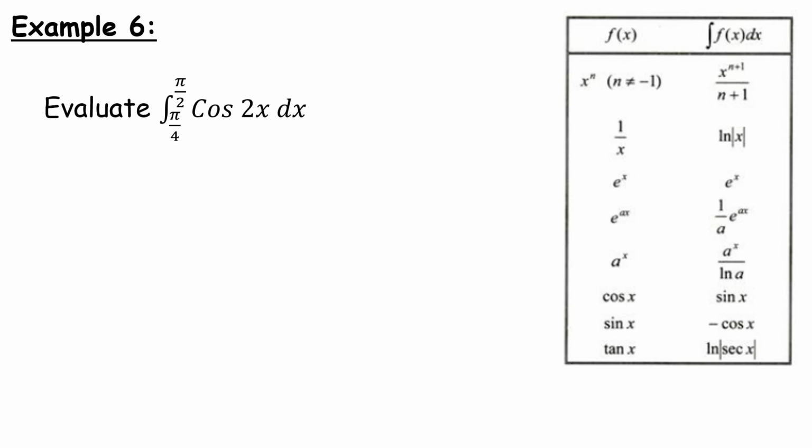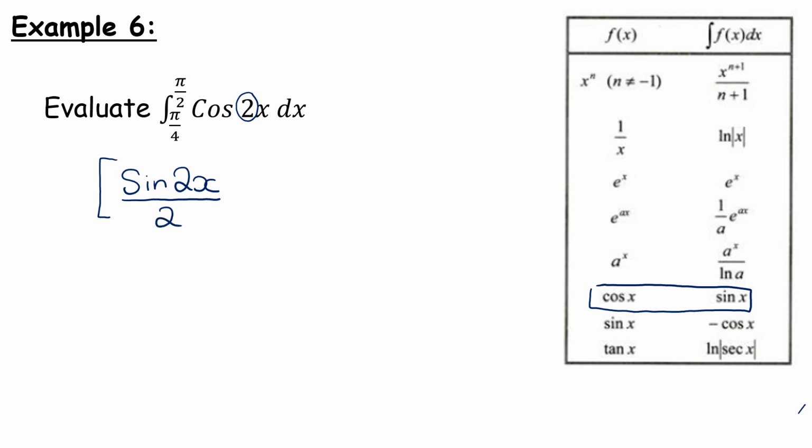So let's talk about cos of 2x. So we go to page 26 and cos integrates to sine. Now, when we have our log tables, it says cos to sine, but I actually have a cos of 2x. So that 2, we have to deal with it. And this is like a backward step of the chain rule and probably the most complicated thing that we have to do in integration. And it's going to be the sine of 2x, but we end up having to divide our answer by 2 because of that 2 in front of the angle x.